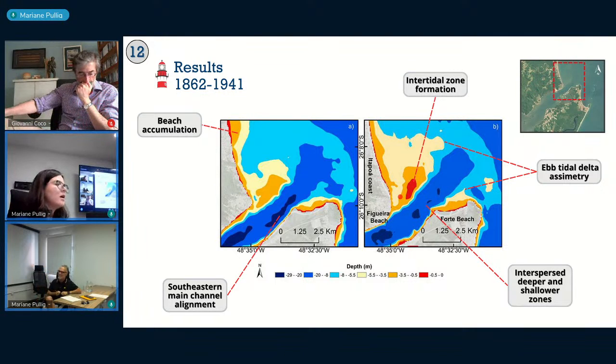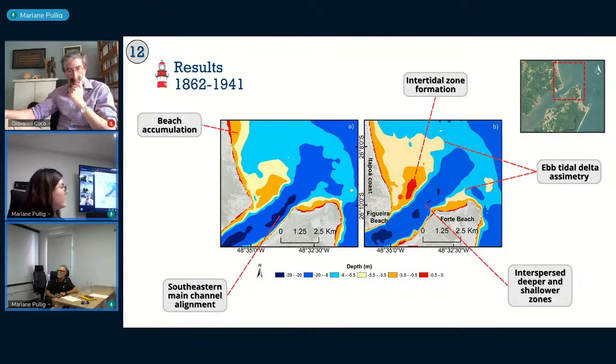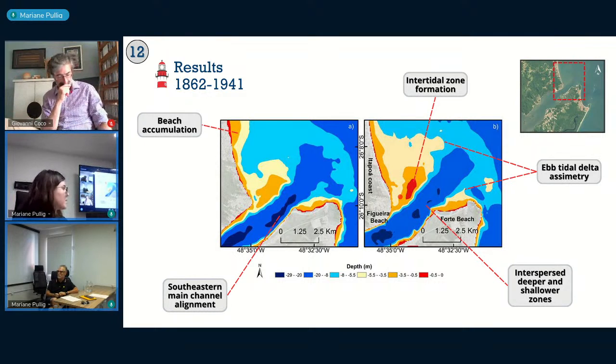Sure, yeah. We have this classical work. I can't remember the year, but the author says that there's a very important change in the watersheds, mostly on the southern coast of Brazil, related to the accumulation of sediment along the drainage. I don't know how to say in English the structures that stop the floods. So we have to consider the drainage of this kind of sediment that will change the type of sediment.